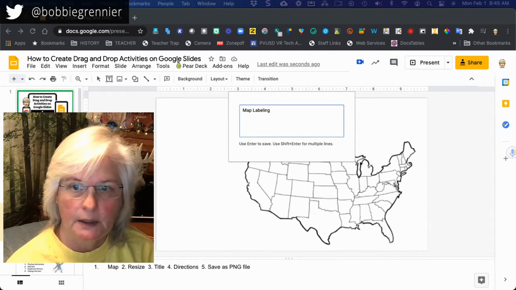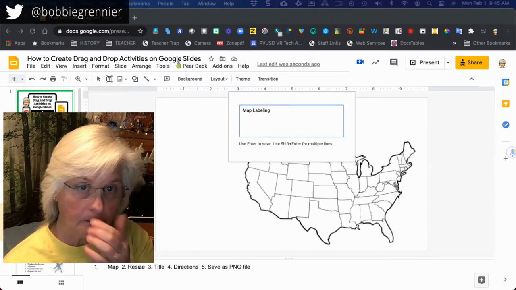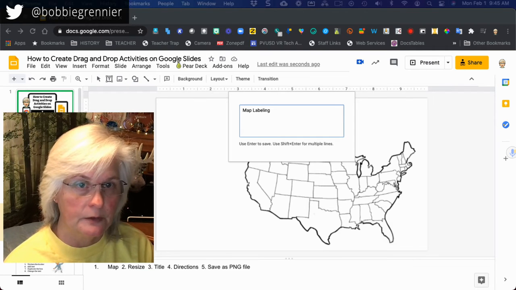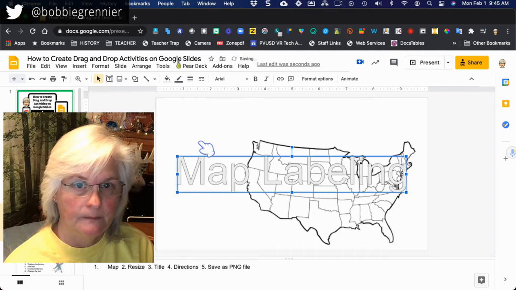I want to be able to see that. All right. And now once you type it in, all you have to do is put your mouse onto the window like so and click it. See, I got the crossbars.